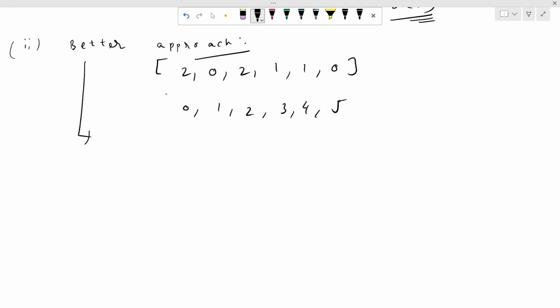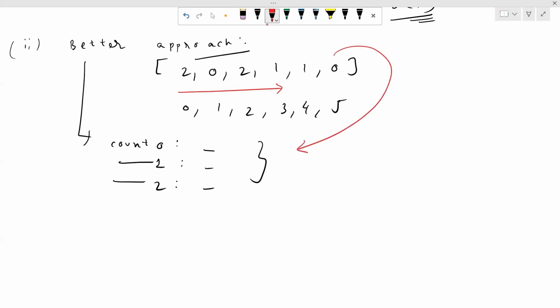So for the better approach, first of all, we'll initialize 3 pointers: count 0, count 1, and count 2. These pointers are going to store the count of 0, 1, and 2 respectively. First of all, we need to traverse over this array and count the number of occurrences of 0, 1, and 2 and store them in these pointers, right?